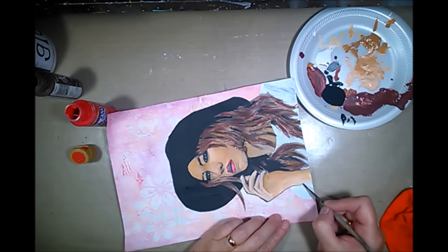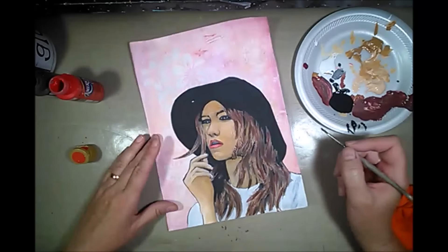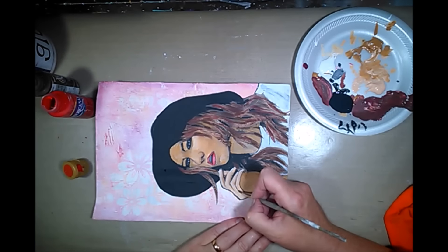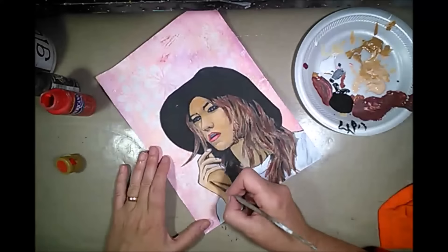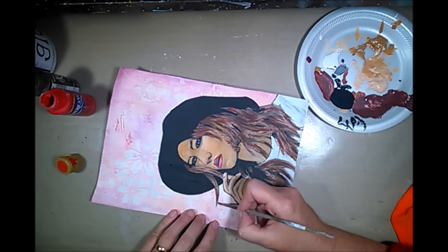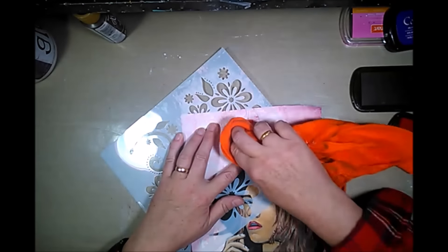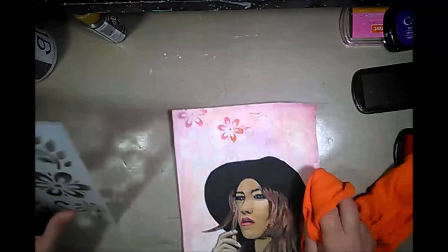I actually signed up for a summer course on drawing faces and portraits — it's really fun and very challenging, and I don't really have any experience in drawing. We have a very good teacher and I enjoyed it so much that I signed up for a second course in the fall, so I have four more classes. It's a weekly class and when it's all done I will show you what I've done.